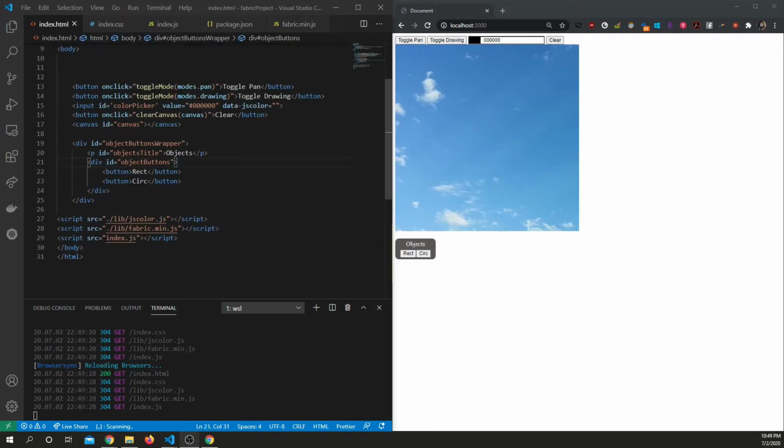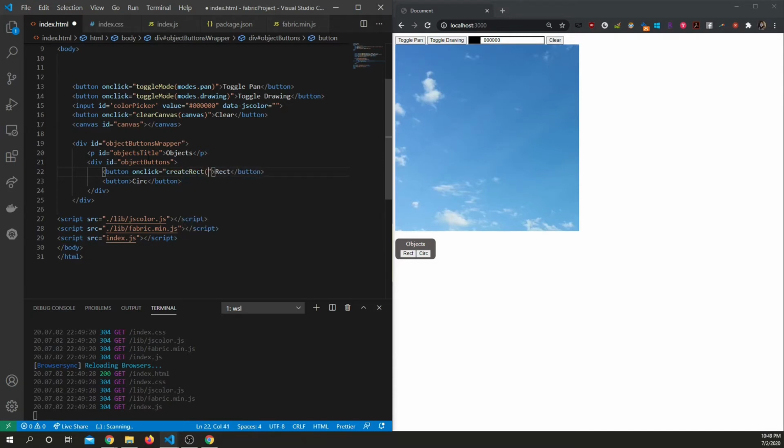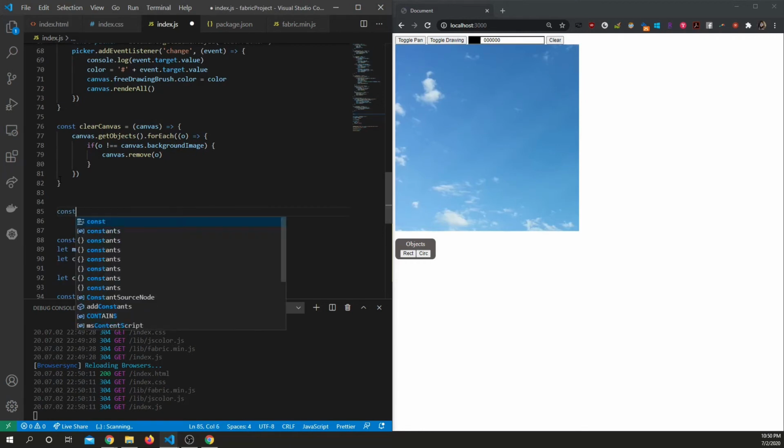Let's actually add the functions for adding the rectangle and adding the circle. I'll call it create rect and create circle. And I also want to pass in the canvas as a parameter. We can add this to our JavaScript file.